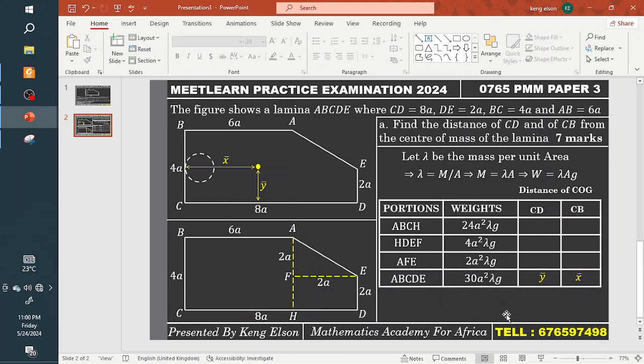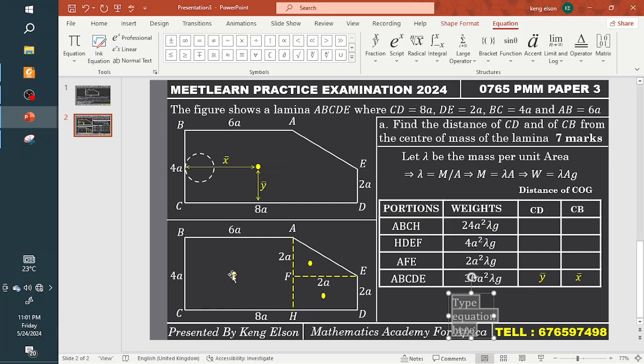So we now have to go to the diagram. I'll just copy this little figure here. Now I come and indicate that the center of mass of this one is here, the center of mass of this other one is here, and the center of mass of this one is around here. Okay, then I'll just be indicating. Center of mass of this one is there. So copy and paste. Let's begin.